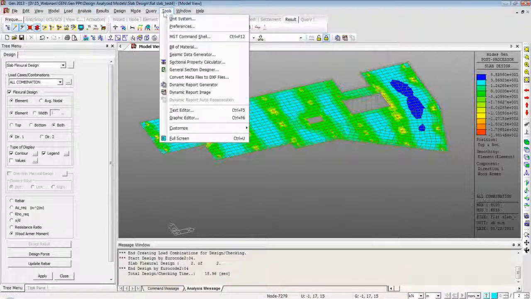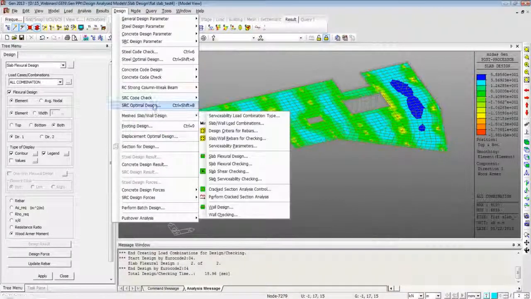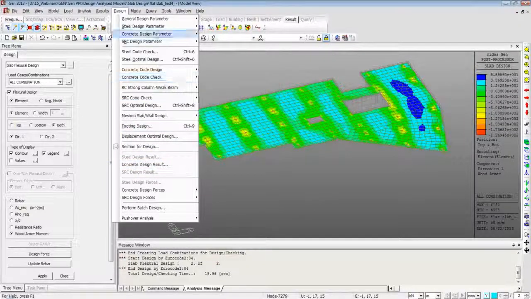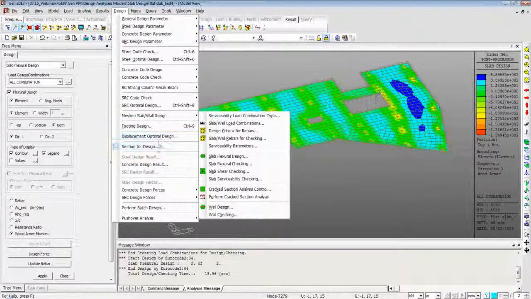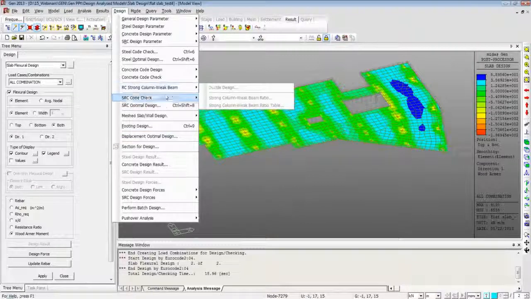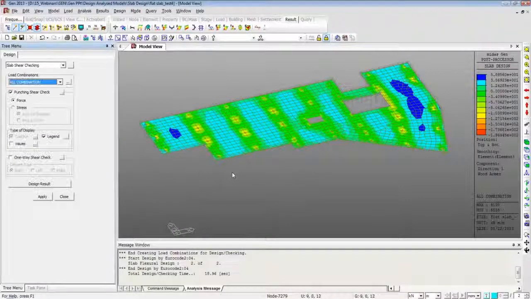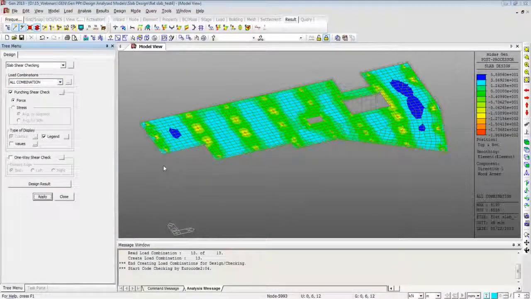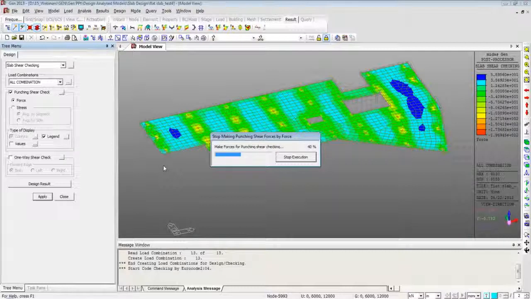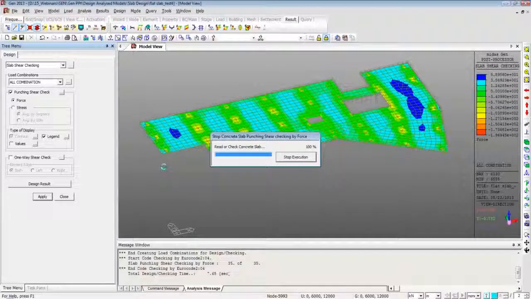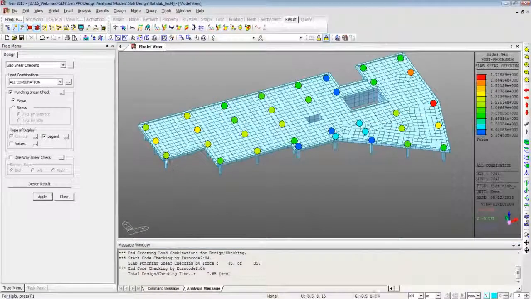Okay. And you have also some tools for checking the shear, the slab shear checking. So at each intersection, it gives you the value of the shear between the different parcels of the model.